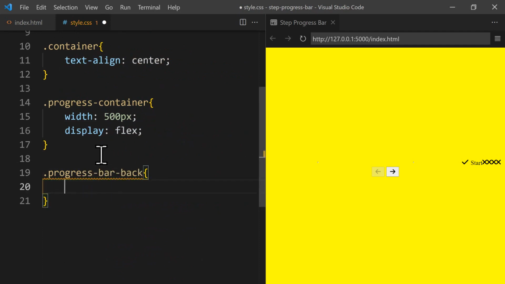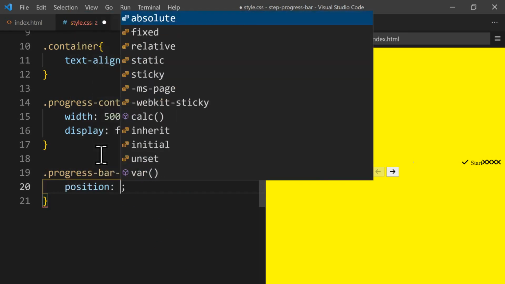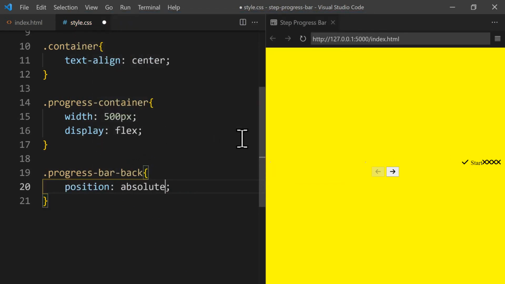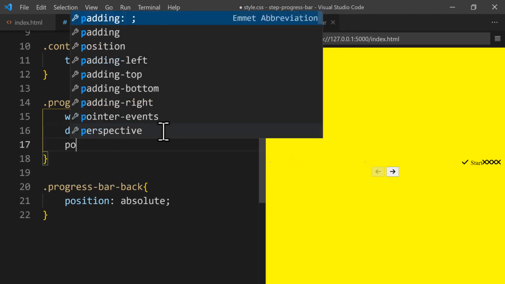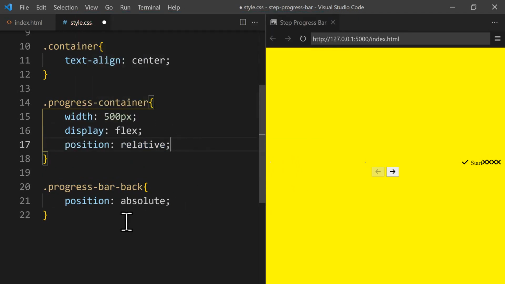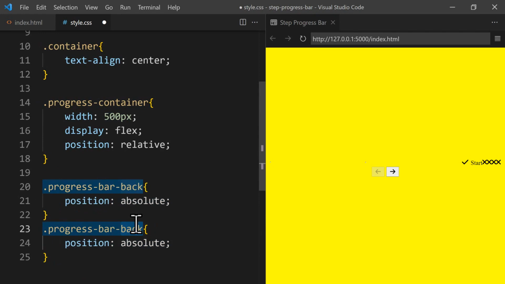We just set the position to absolute, but we need to specify the relativity, so we should set here the position relative. And the next one is the front one. So we copy this one more time using Alt Shift arrow down, and we change this back to front.